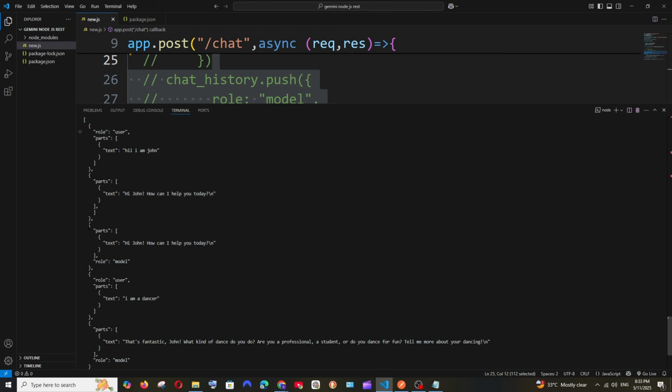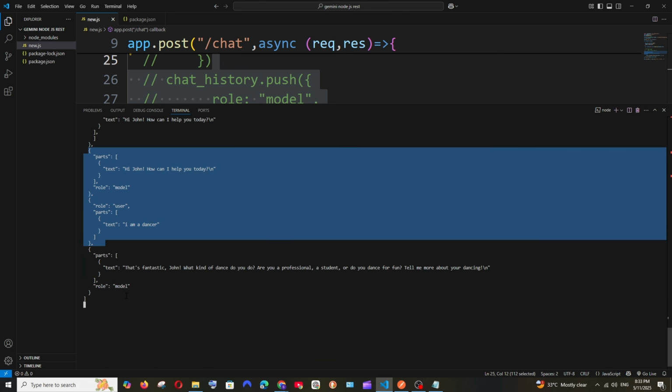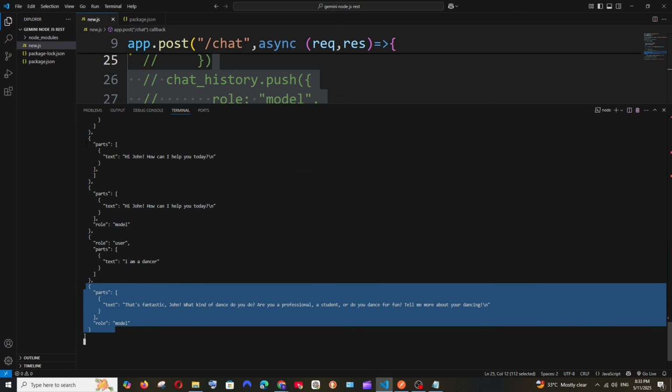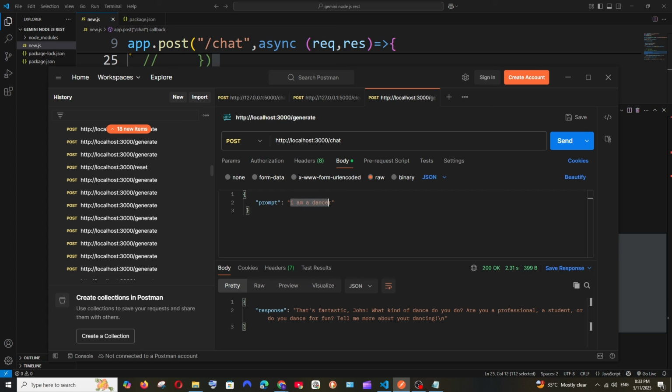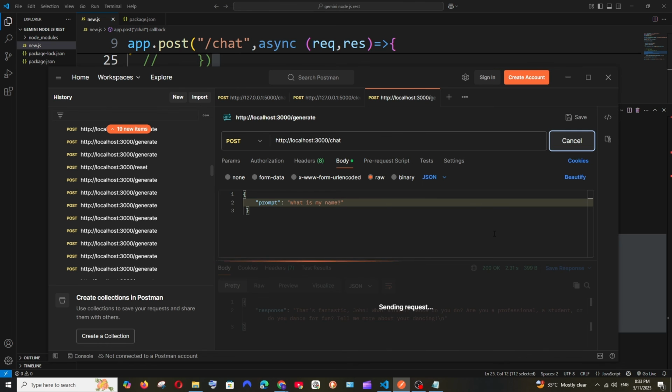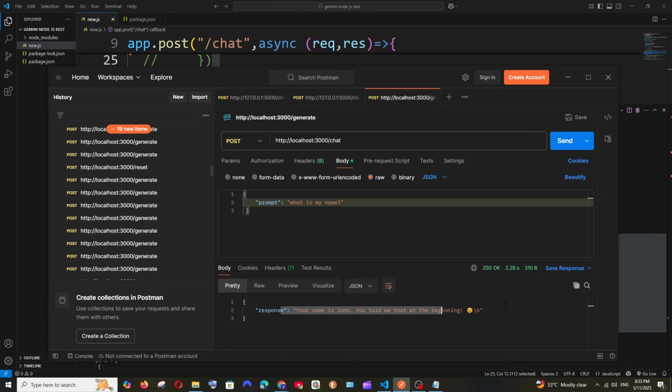So this is having the first chat, this was our first chat, and here we are having the second chat also. So as you saw, this is the first chat, the second chat. And now let me just ask any question from the first chat. So I'll just go here and ask, what is my name? All right, and send. So it needs to give us John. Okay, yeah, it has got it spot on.